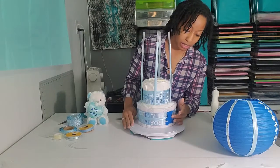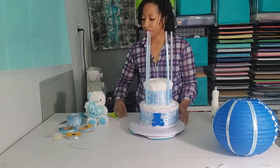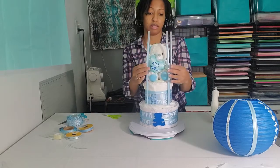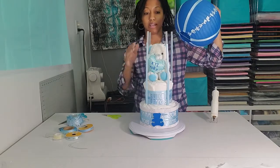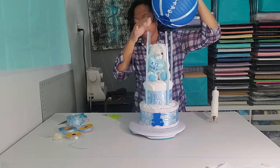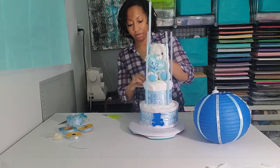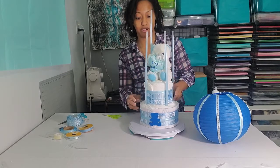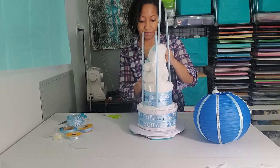So I added a little wooden bear that I got from Michael's and I painted it royal blue. I put that in the front. And then I'm placing my teddy bear on the top. So I'm looking at this and I can see how short these poles are. And so I don't think I want to put this on top. Let me try. Let's see if I put the poles on the top layer, see if that'll be better. But then it just looks like it's too long and awkward. But I'm going to try it anyway and see what I get.